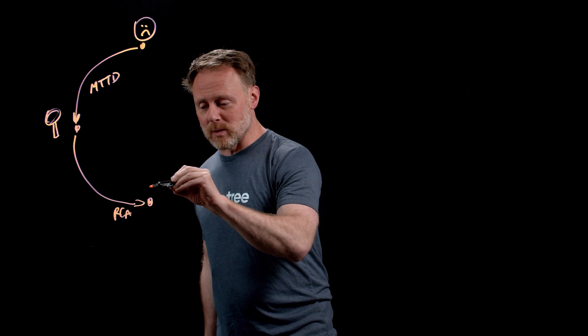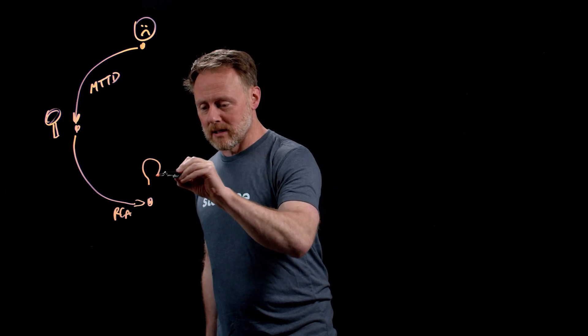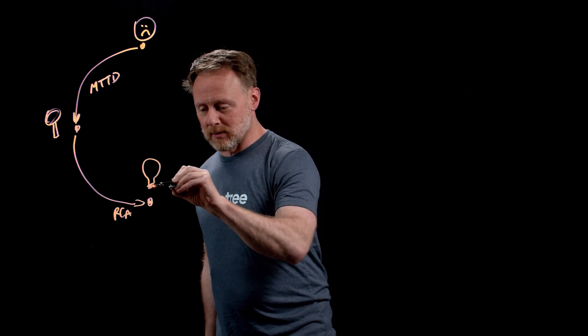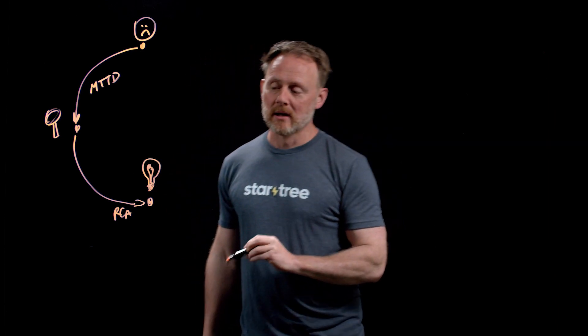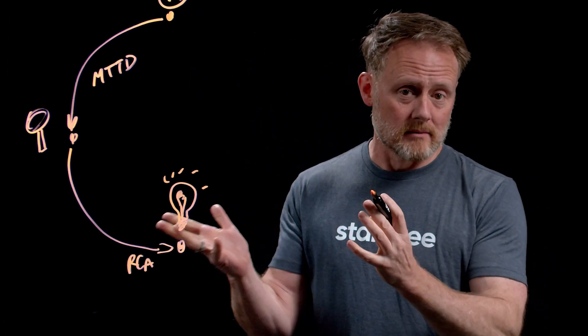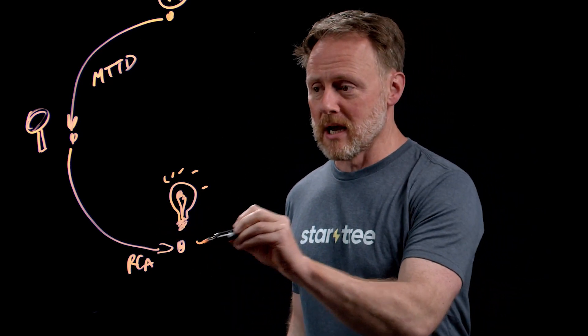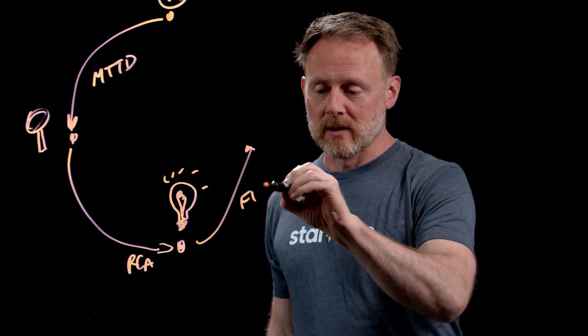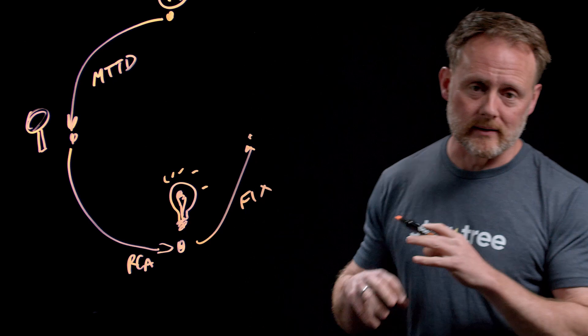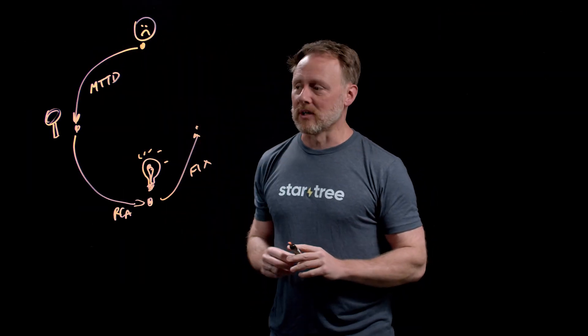And then at this point, we know what has happened. And so we'll just draw a little light bulb, a little old school light bulb filament in there. We understand what has gone wrong. And then we can go on to fix the problem and life is better. So here's kind of the life cycle.